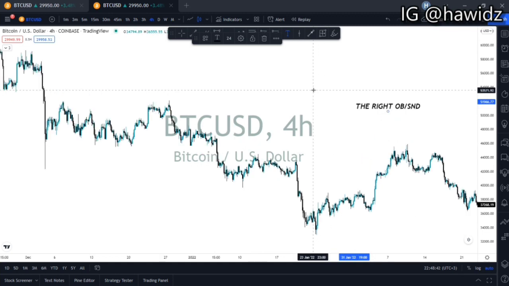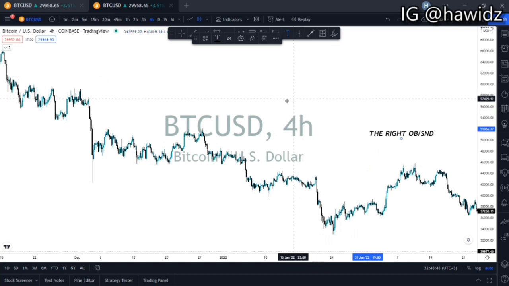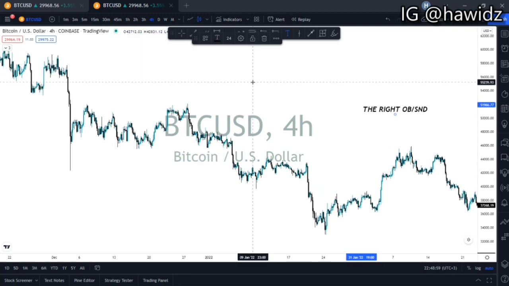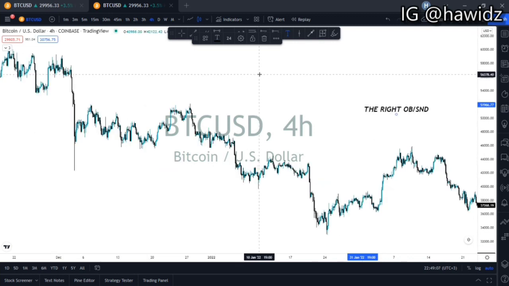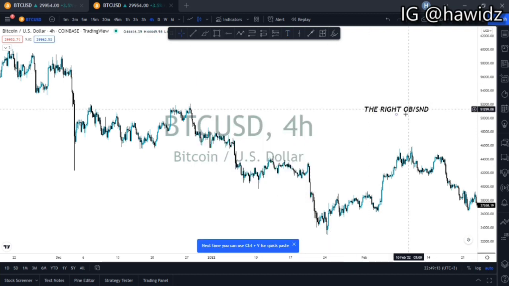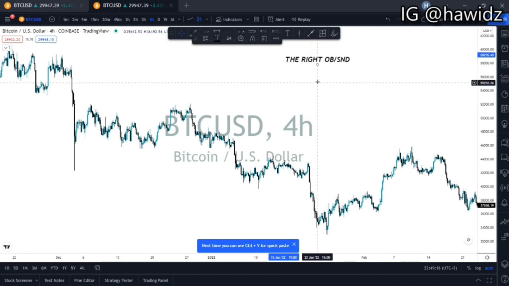So in the chart right here I'm having BTC USD. This is a Bitcoin chart. We have like November till February price action. This is the 4-hour chart, and I'll be breaking this down on which trades that I myself would have taken, which trades that smart money traders would have taken, and why they would have taken those trades, based on supply and demand, or these order blocks, as well as structure, right?